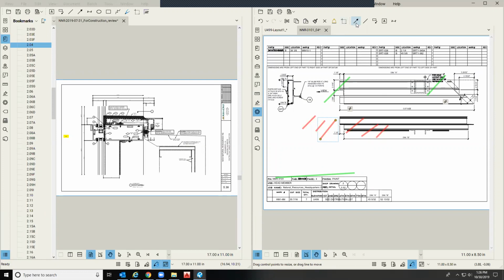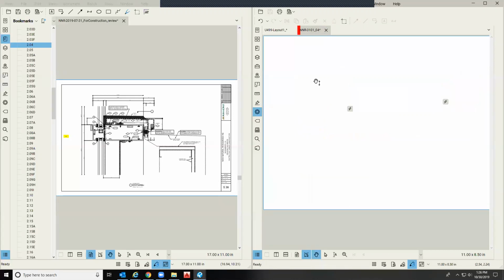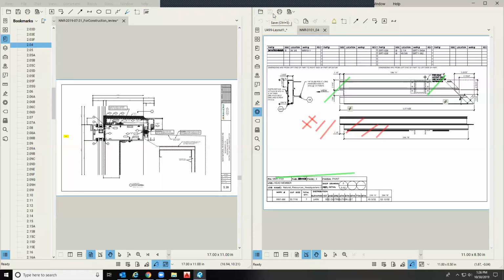And then if I make marks and they're not saved yet, the program actually gives me a little feature here. You see this little asterisk next to the file name. That is the indicator that the file has something on it that's not saved. So you've got that really easy visual inside of your tab. Now if I hit Control S or hit the Save button up here, whatever your preference is, once it's saved, you'll see that it goes away.